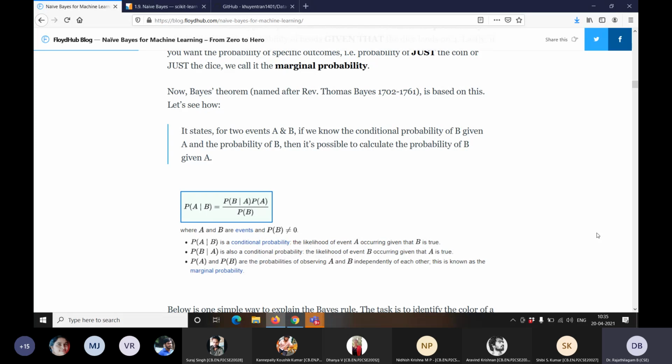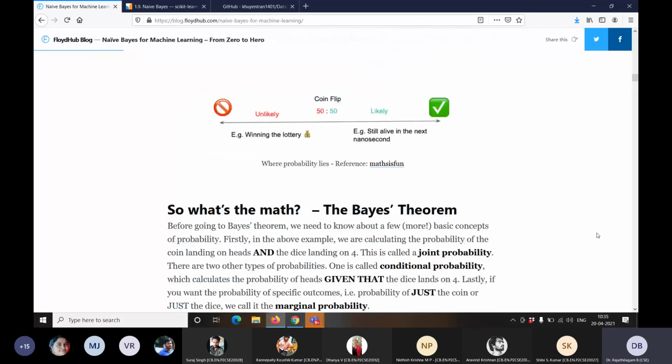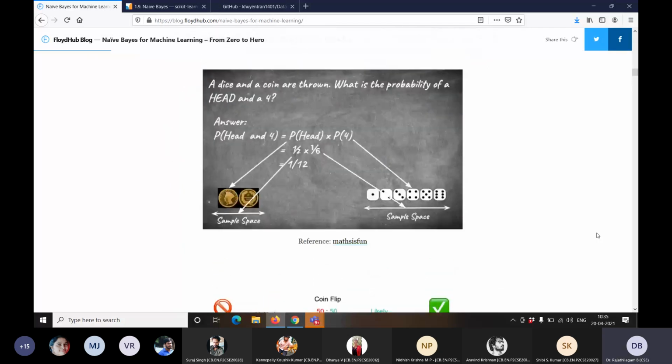So how is it using it? We will be seeing that. We'll be looking at it. Again, there's one more term you need to understand. These two are independent events. Since they are not dependent on each other, you call this a joint event also. So you have two events happening together, but each event is not dependent on the other. When you consider one of the events alone, it is called marginal probability. So P of head is a marginal probability. P of 4 is a marginal probability.